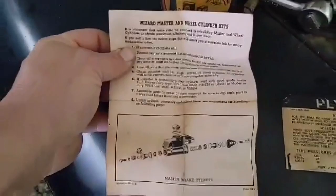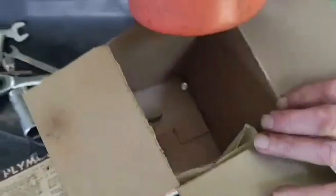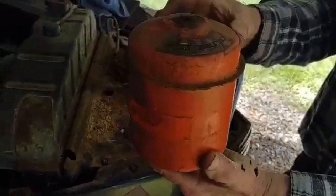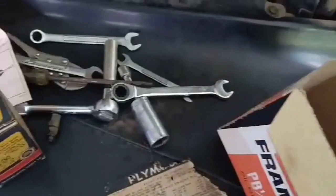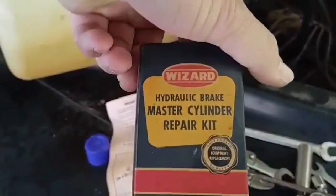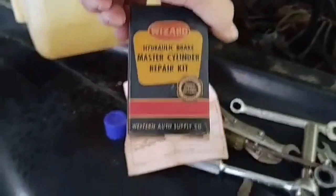It even gives you the instructions on how to put that one together. Wow. Oh my. Oh, golly, that's canister and all. Wow, what does that tag say? There it is. Frame replacement. Cool stuff. And that's by Wizard, hydraulic brake master cylinder repair kit. Found in the glove box of this car. It's been sitting over 30 years.